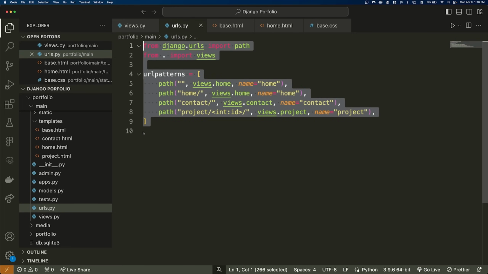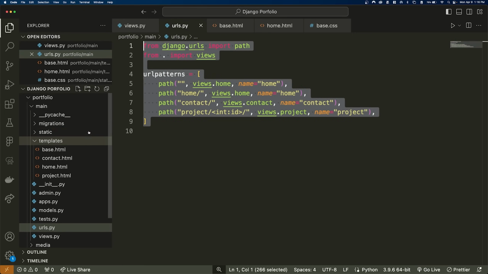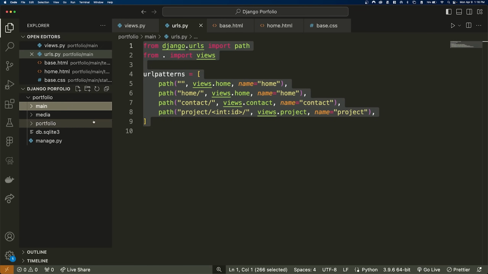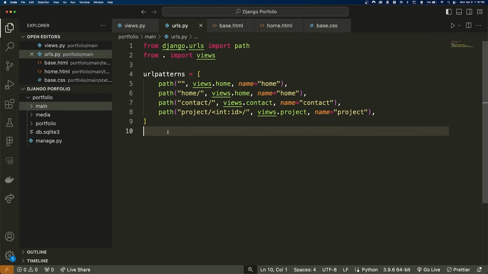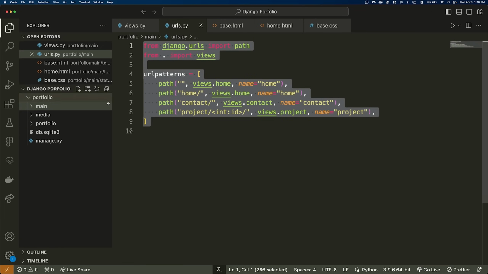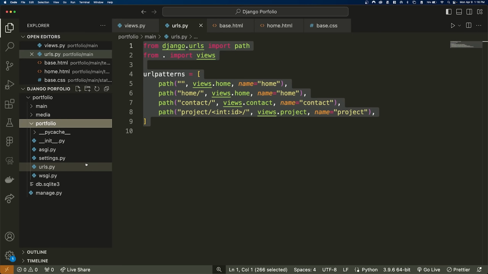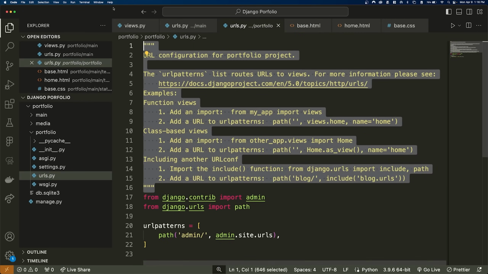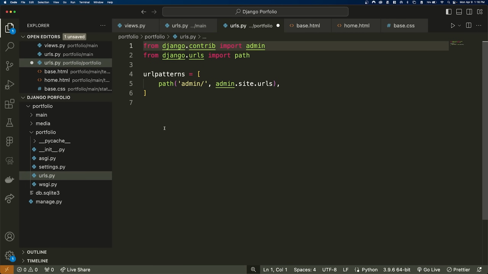So now we have the URL patterns inside of urls.py. However, what we need to do is link URLs from our main Django project to this URLs file. Might seem a little bit weird, but the idea is that we have this main URLs file. Let me get rid of this comment so we can actually read what's inside of here. This file here specifies the root URLs for our project. Then what we can do is pass or forward the URL into a different app that we have in our Django application or project. So let's look at how we do this.